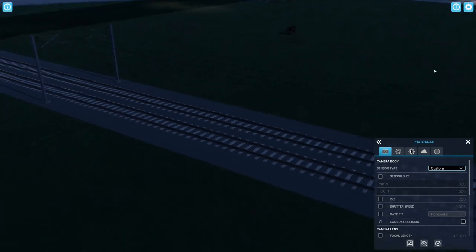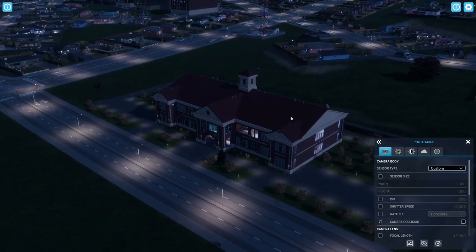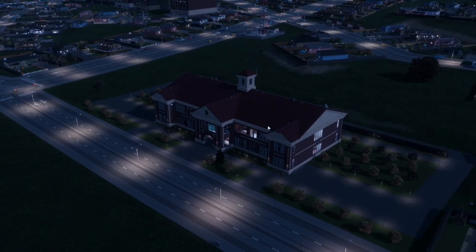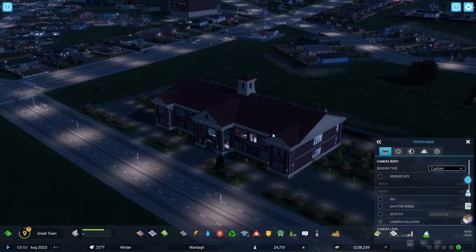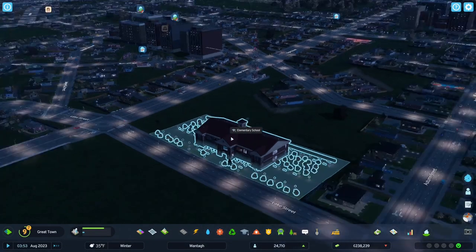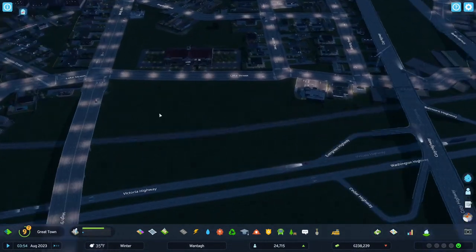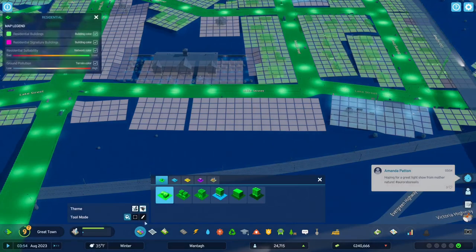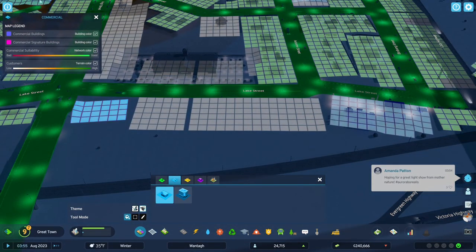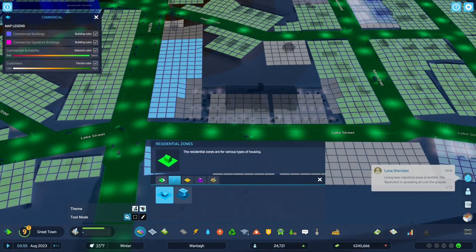All right. Let's get out of this mode. Elementary school. Okay, cool. Now, find ourselves here. Let's go ahead and zone some commercial. And then zone some commercial here.